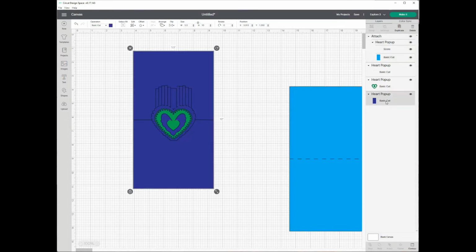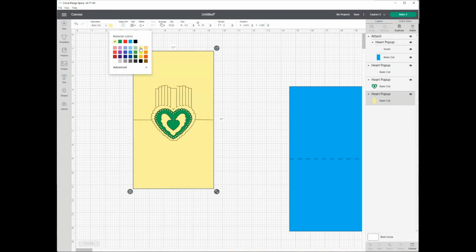Now we have a back of a card here, and I'm going to change the color on it, just so it's a little easier to see as we work on it. So we'll make that a yellow. We have another basic cut right above it, and that's the green. Now I tend to work in the layers panel when I do stuff like this, simply because I won't mess things up on the canvas itself. That's set as a basic cut. That is meant to be drawn on the particular card, or you can have it cut separately if you wish.